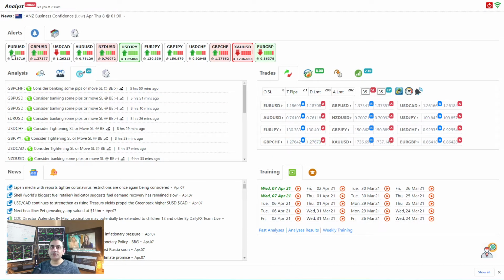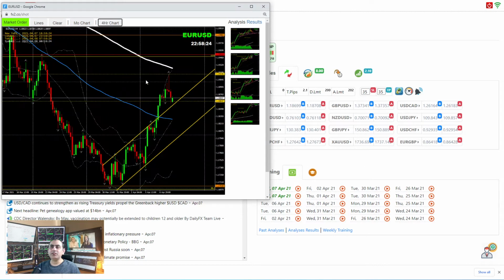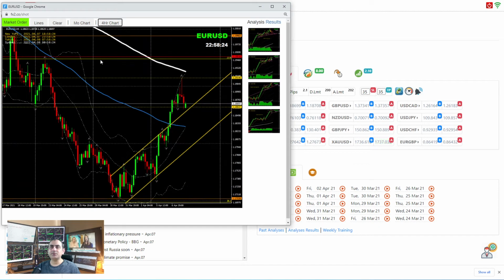Let's move straight to the three major currency pairs and let's see it in Euro USD. If you look at the 4-hour and at yesterday, as I mentioned, we had this beautiful channel breakout, and after the breakout we were expecting another. You can see here price nicely broke yesterday. After the breakout we had a 2 pullback long trade on Euro USD.